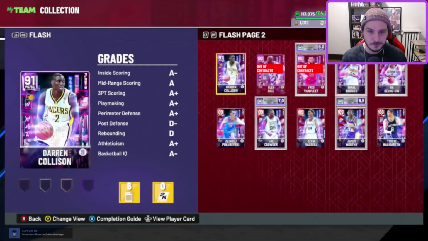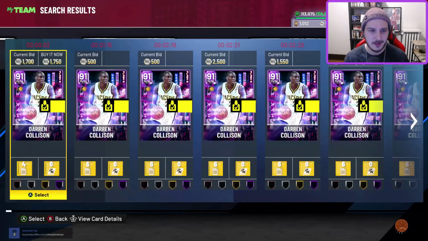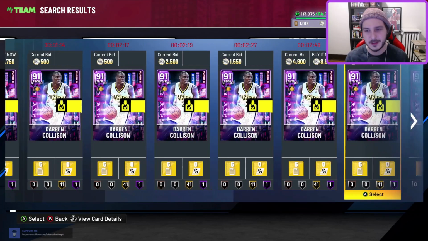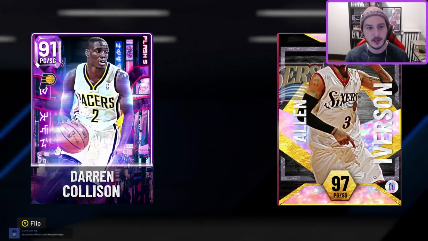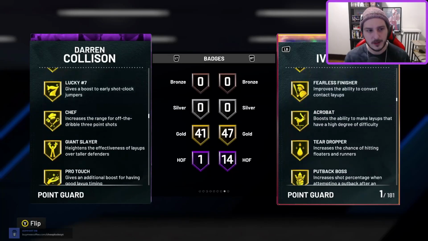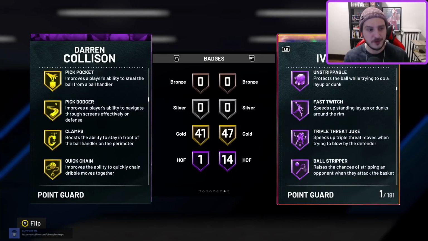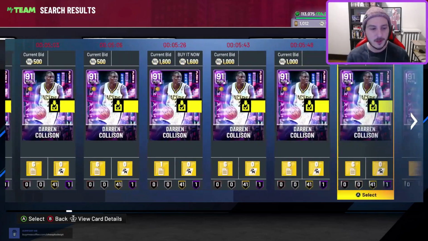Darren Collison. He's like 1,000 MT, so I don't think there's really necessarily a reason not to pick this card up, all things considered. He's pretty good. He's not overly great at anything. He's not overly bad at anything. He has gold chef, gold clamps. The one thing I will say about Darren Collison, and this is typically true for all Darren Collison cards, is if you are new to the game, he is worth picking up because he's really, really good for offline.